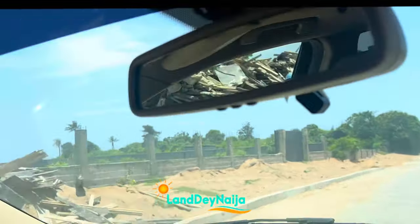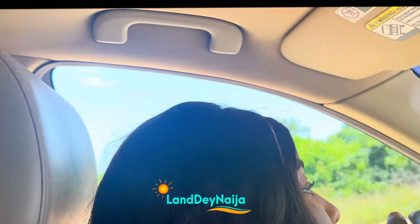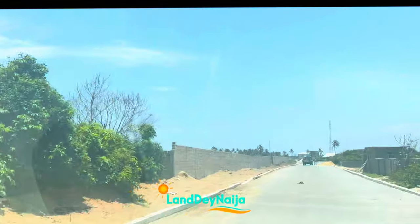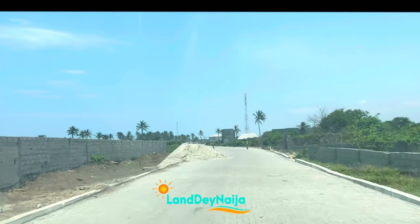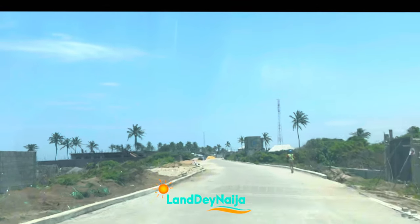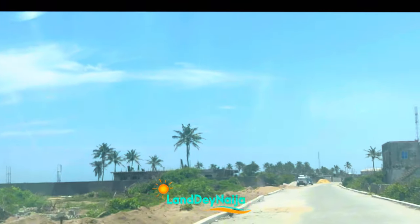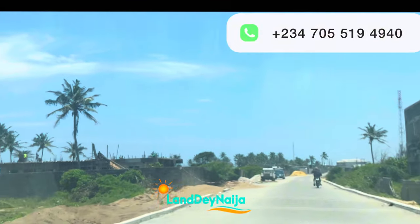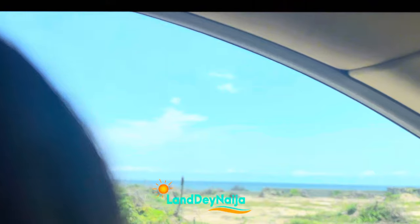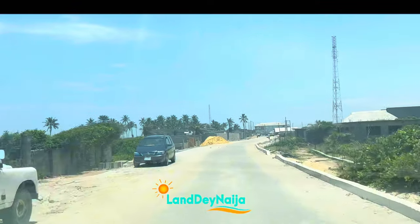It's just amazing to see that lots of estates have bought out their signages. I find it really funny and interesting at the same time — they have come out to declare their spots and start selling to take possession of their own slots because nobody wants to miss out. Let's see how far it's been interlocked and if there's anything new. Look at this massive wall — that's the waterway, you can see that. It's just opening up everywhere; people are just building and building. So beautiful!